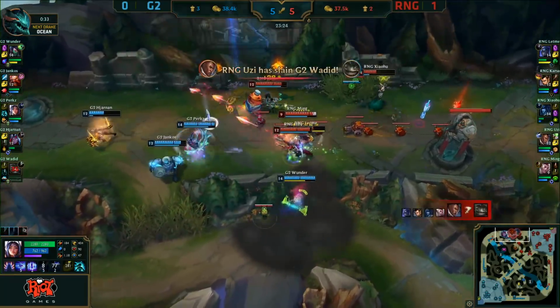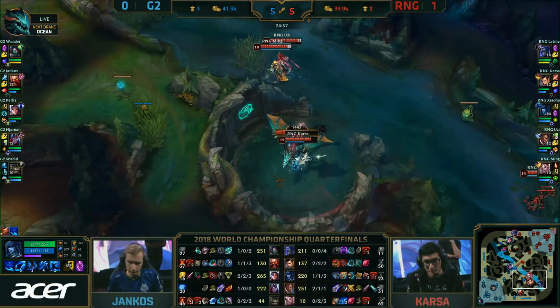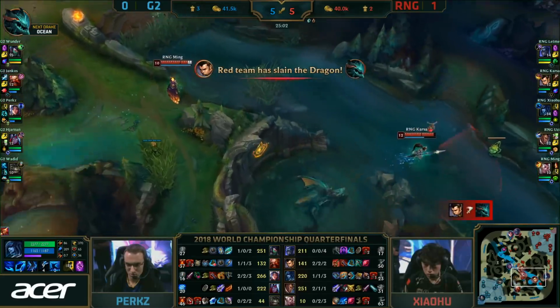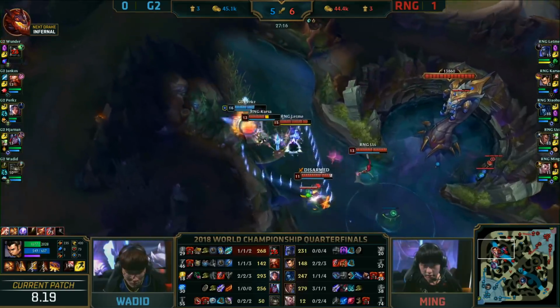Wonder's pulling away. Let Me as Wadid gets taken out by Uzi. G2 bit off. Get G2 to come. Yeah, I'm looking at the flashes. I mean, Perkz and Wadid committed his, but with Wadid having the answer. All right, Stand United's been channeled onto Casa. The Vanguard's Edge comes out.